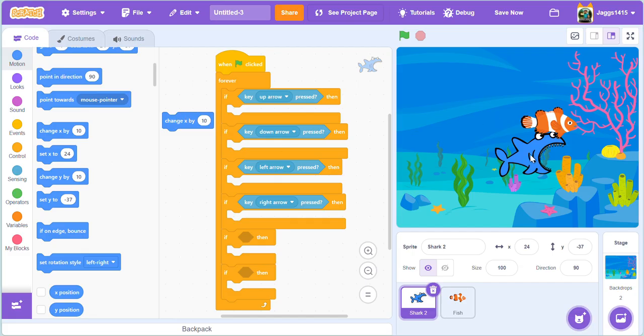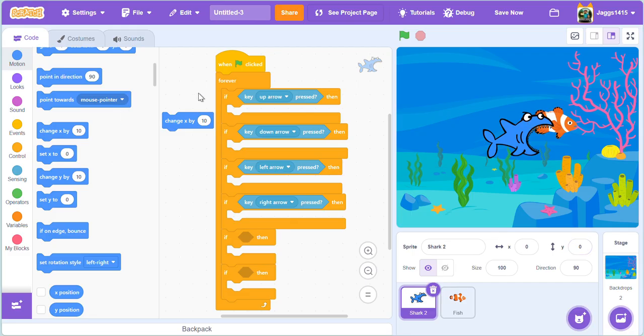Now you might think, what is this? Let me explain. When you click on this, there are two values, x that goes from left to right and y that goes from up to down. If I set both to 0, 0, it will be in the middle.